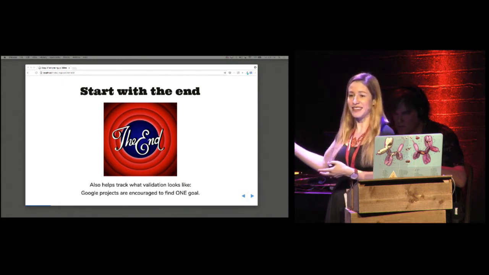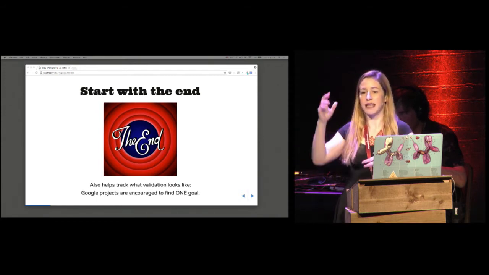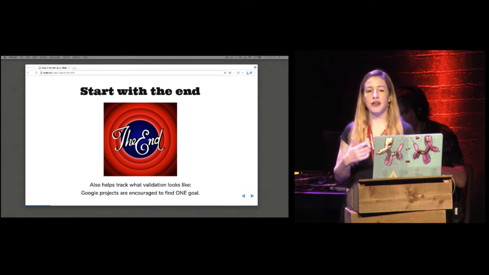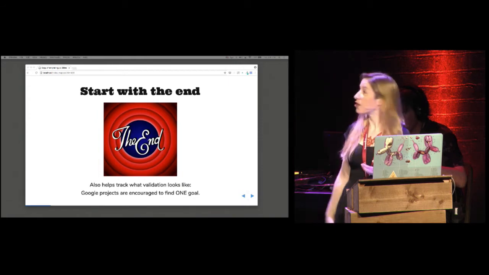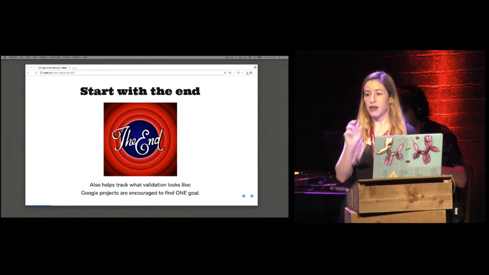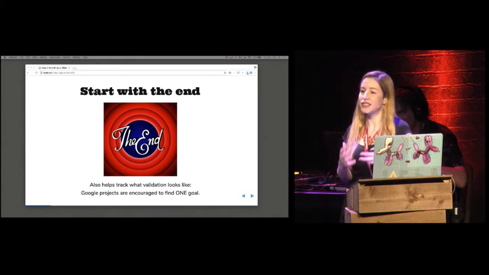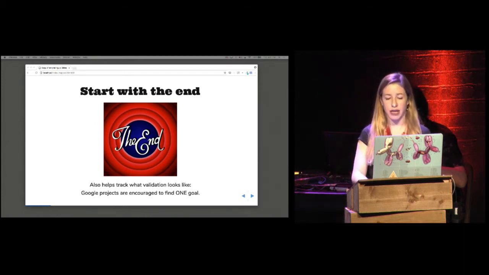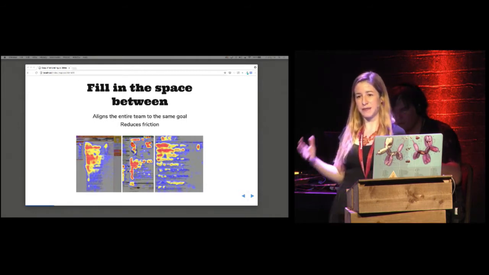Product thinks the end of the user's experience is the contact form. The engineer thought it was that they're searching on the page for longer. So sometimes getting aligned on those things is really helpful, because then you have a single point of validation. Google PMs are encouraged to find one goal on a page, not to do a million different things. So that's a really, really good starting point. And once we have that starting point, it's easier to fill in the spaces in between.